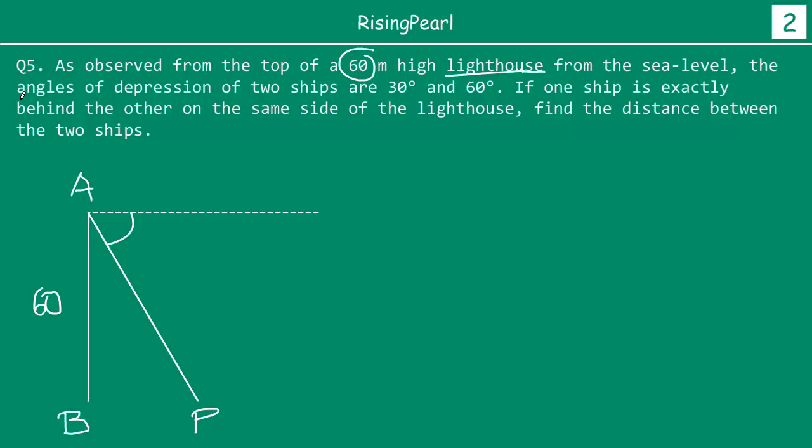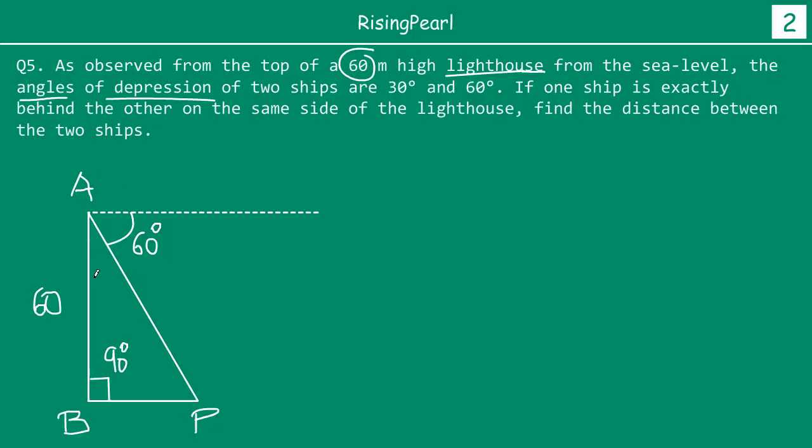So the angle of depression is nothing but the angle formed between the horizontal and the line of sight when we are looking down. We saw this in our webisode number 2. So for the first ship, my angle of depression is 60 degrees. Now, let us join BP. AB is the lighthouse and P is the position of the ship, so this is BP distance away, and this is 90 degrees.